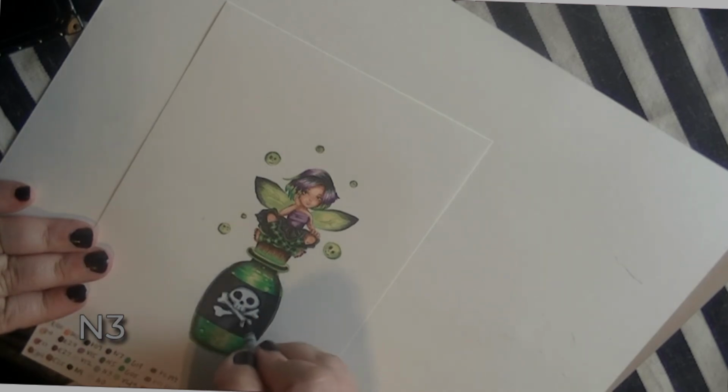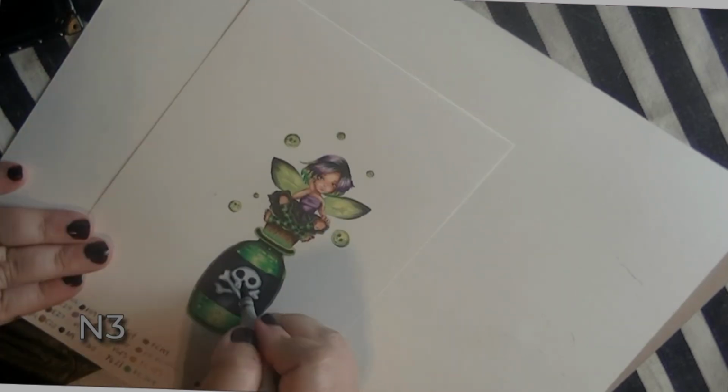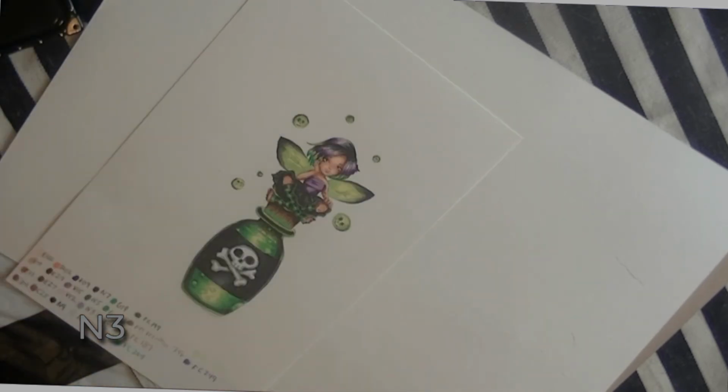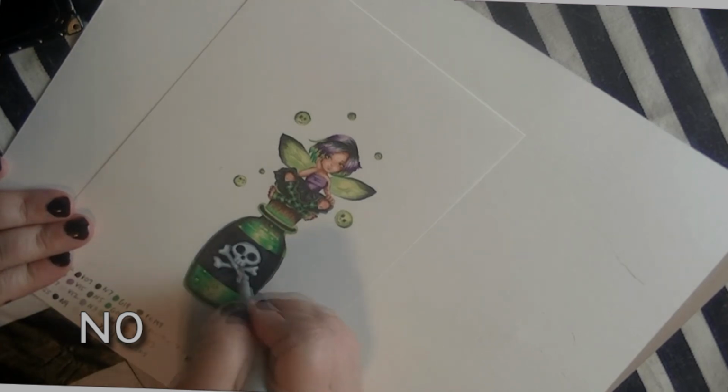But anyway, so now we're using N3 to add some shadows to the skull and crossbones on the label. And looking cute. And we're going to use N0 to just sort of blend that out a bit and pull it all together.